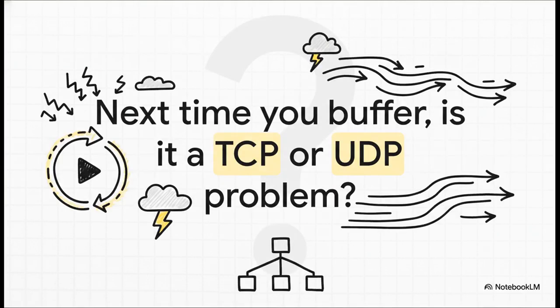So, the next time you see that dreaded buffering wheel spinning on your screen, you'll know what's really going on. You're not waiting for a piece of the web page to load. That's all handled by reliable TCP. Nope, you're most likely just experiencing a little hiccup in that fast and furious stream of UDP packets carrying the actual video. Kind of makes you think about that invisible digital dance in a whole new way, doesn't it?